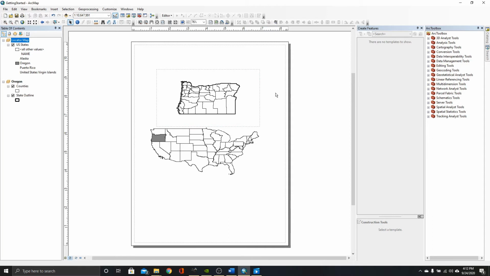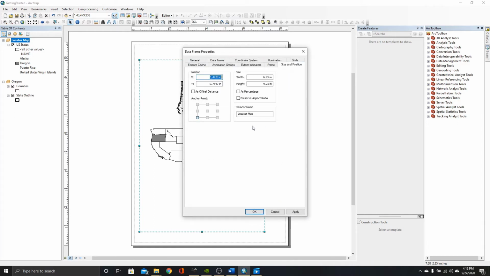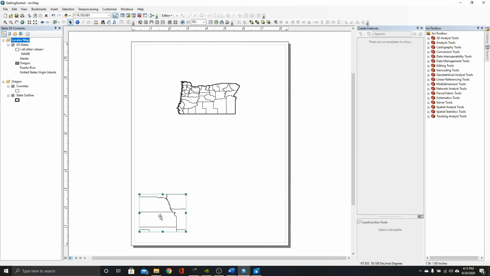So we're going to want to change a few of the things here. So this is our locator map. Let's right click in here. We'll go to properties and we can go to size and position. Now we want to put it in the bottom left hand corner. So that's where that is. But we want to make it, let me scroll through the instructions here. I think it was 2.5 by 2 inches. It is. So in here we can go width, 2.5, height, 2. And we can say OK. And see, it brought it down here and it put it where we want it to be.